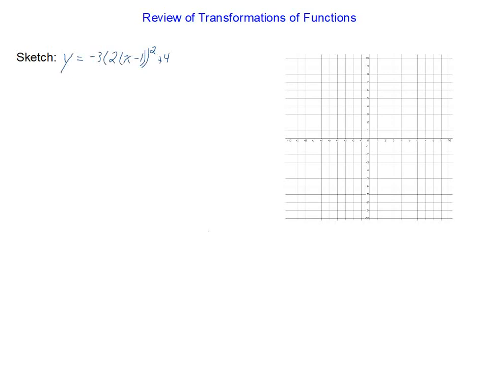In order to sketch this, we first need to realize that there's a parent function here, a related function that we can look at, and that related function here is f of x equals x squared. And we can see that because the squared is here. So the variable here is x. We can see that there's something happening here with the x, but it's ultimately being squared. So we are going to sketch this f of x equals x squared, and then we can use transformations to help us out.